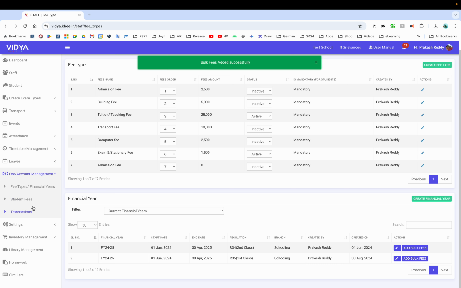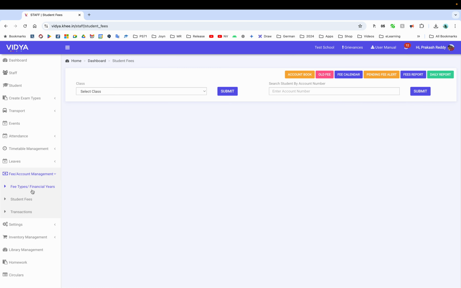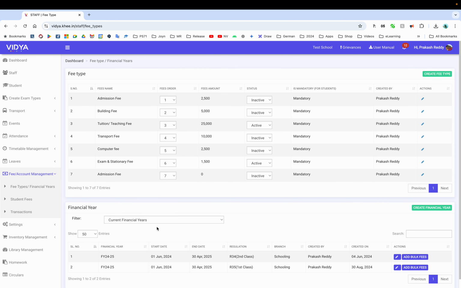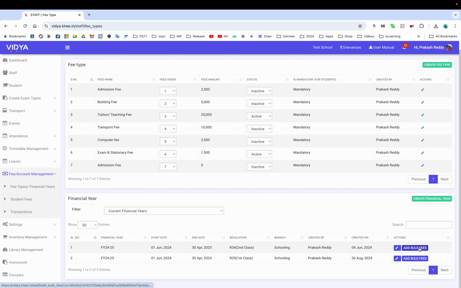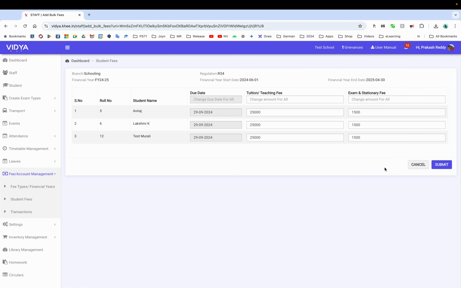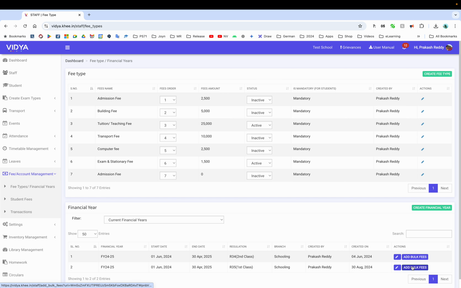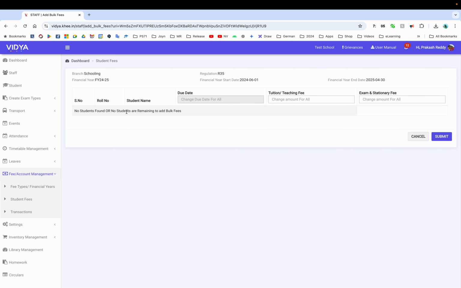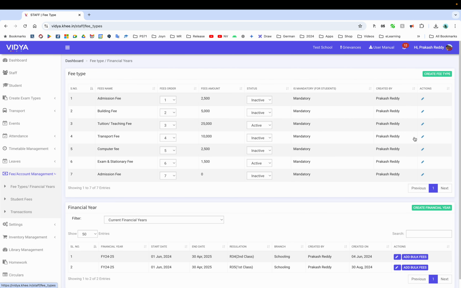Now let's go back to the students. Now you cannot add more, sorry, it's the first class, so there are no active fee types to add. So assume I'm making one more active, like maybe computer fees are required.